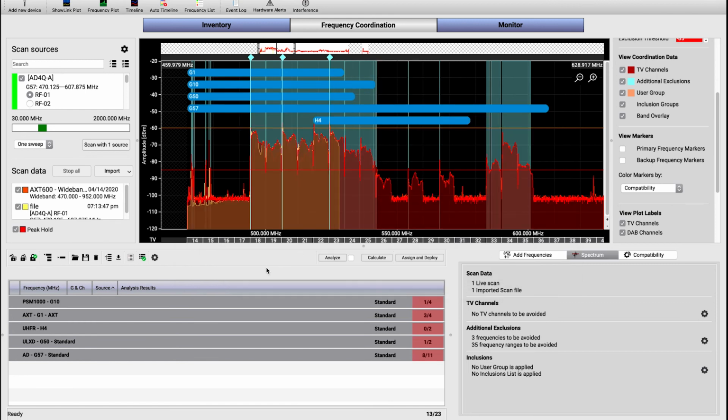So, this just shows how you can connect to network Shure wireless devices and use them beyond their general purpose as a wireless receiver and use them as tools for visualizing your spectrum.